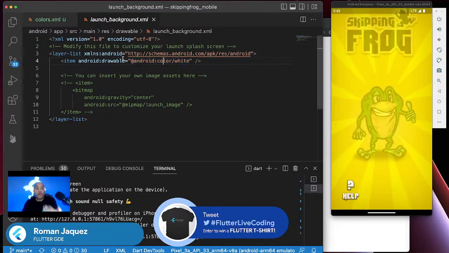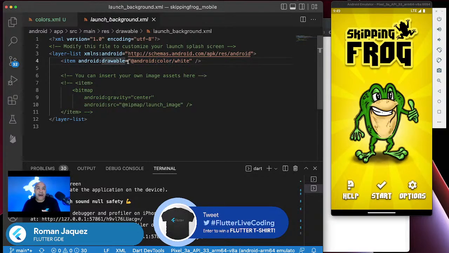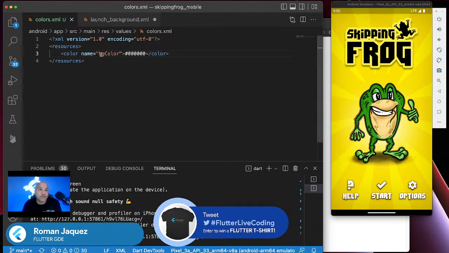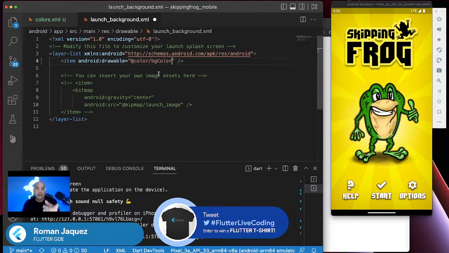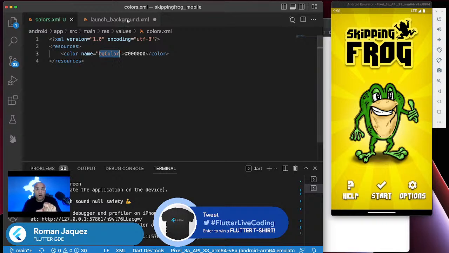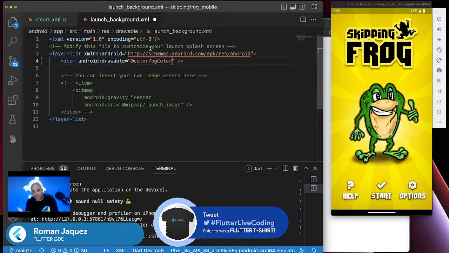So this is how you pull it, for example, here in the launch background, the drawable, meaning the drawable area in the screen. The rootmost element will be a solid color. The way that you do it is to say @color, and then /BG color. By doing this, I'm referring to this color that is here, the BG color. This is saying, add the background color that is here to here so that it renders as the whole background for the whole launch screen.